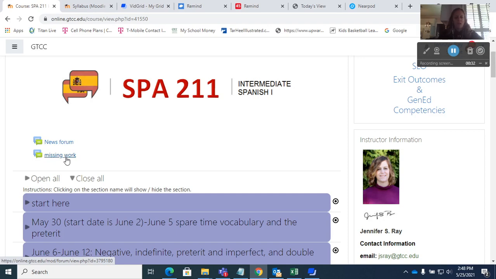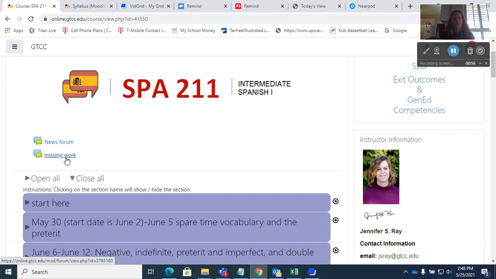Then I also have a missing work forum up at the top. Periodically throughout the semester, as a general rule, you need to be doing your work on time, but there may be some points in the semester where I make note that some of you are missing something and give you an opportunity to go back in and try to fix it, and I'll handle it all through the missing work forum.